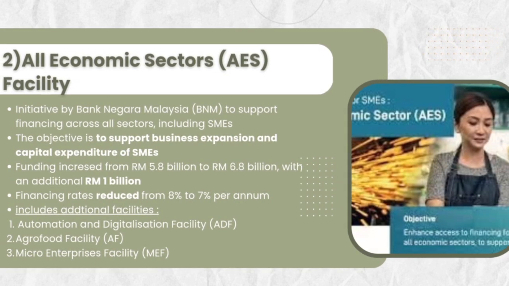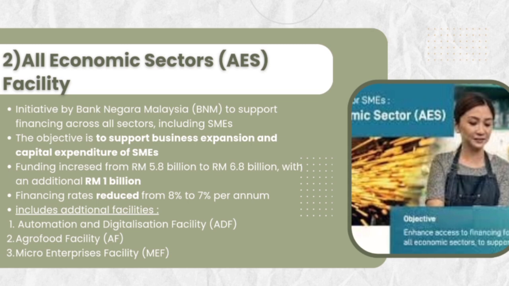Next, what does the AES facility do? AES is an initiative by Bank Negara Malaysia (BNM) to support financing across all sectors, including SMEs. The objective is to support business expansion and capital expenditure of SMEs. All economic sectors facility funding increased from 5.8 billion ringgit to 6.8 billion ringgit, with an additional 1 billion ringgit. Financing rate reduced from 8% to 7% per annum.